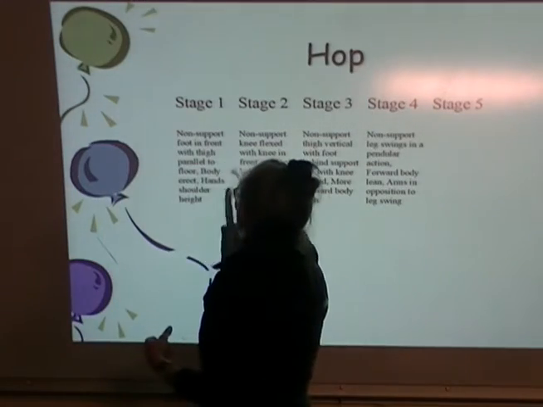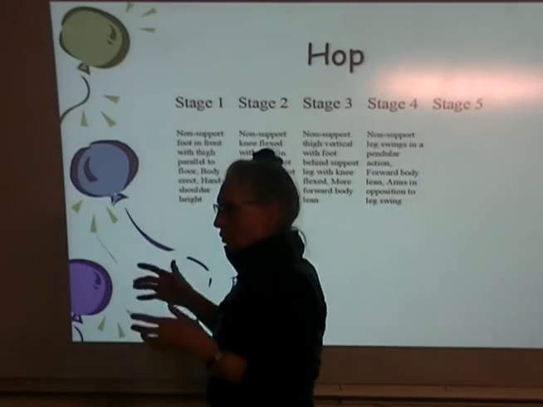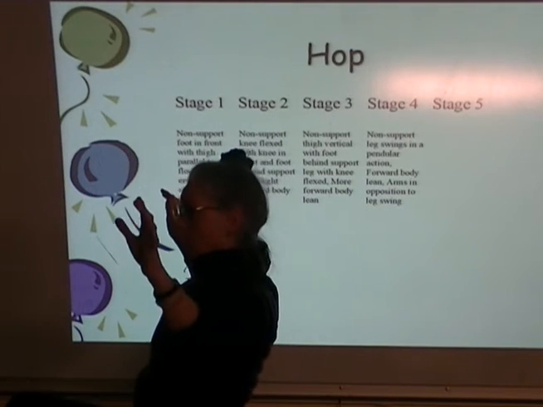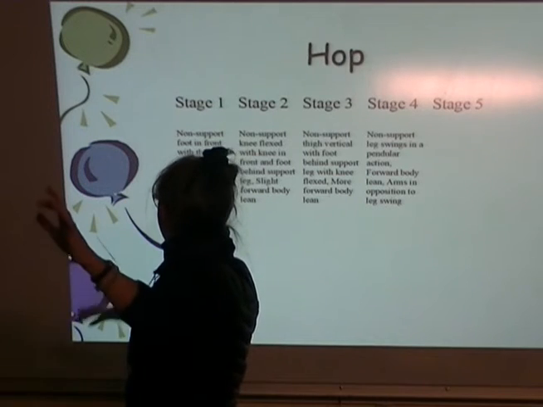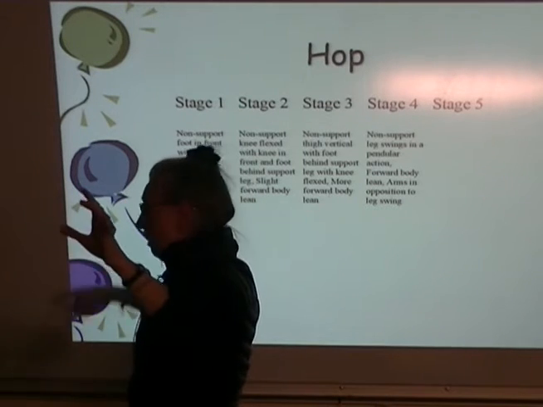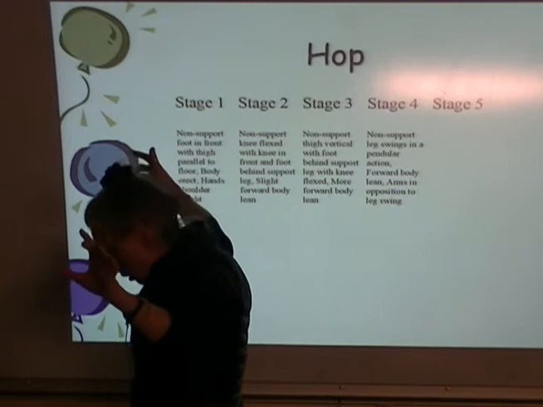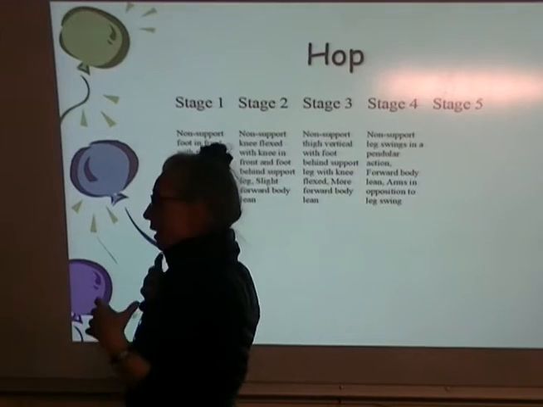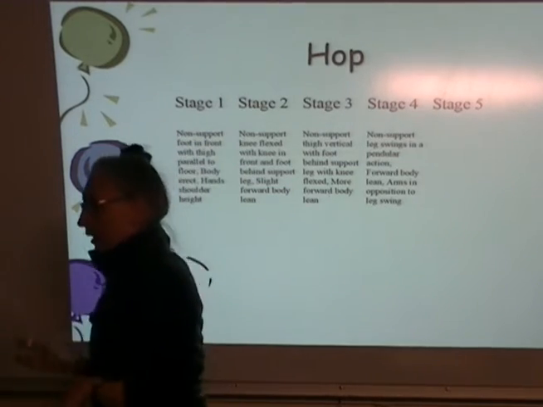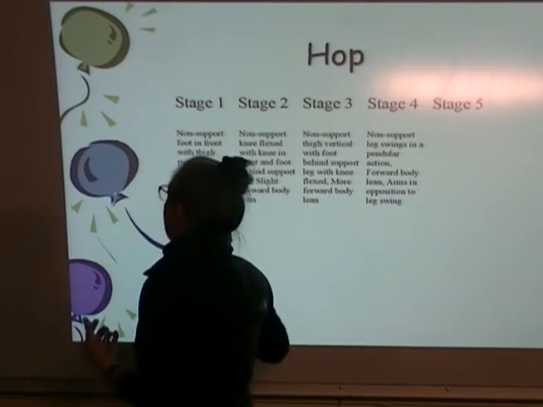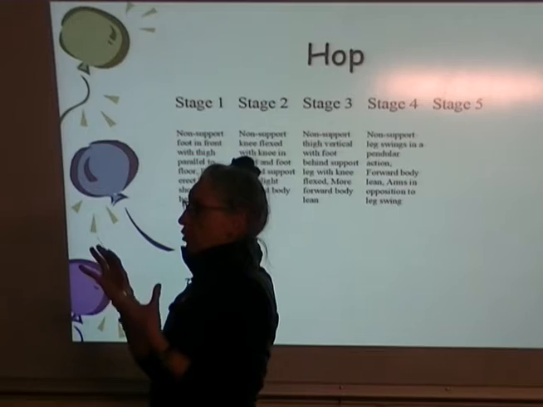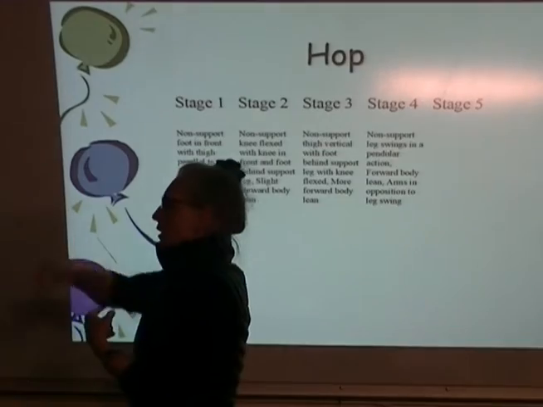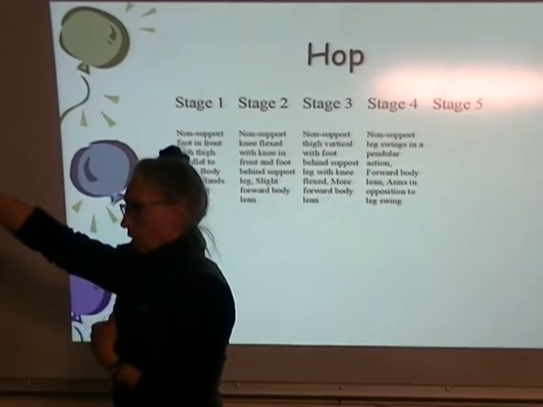All right? So what happens for stage 2 is that this leg that's stuck out front that makes it really difficult drops down. The knee, though, still stays in front, and the foot starts to hang around the supporting leg and sometimes go behind the supporting leg. And once that happens, then we can lean forwards a little bit. All right? And the hopping that they're describing on the MSU chart is not hopping up and down on the spot, it's hopping forwards. All right?